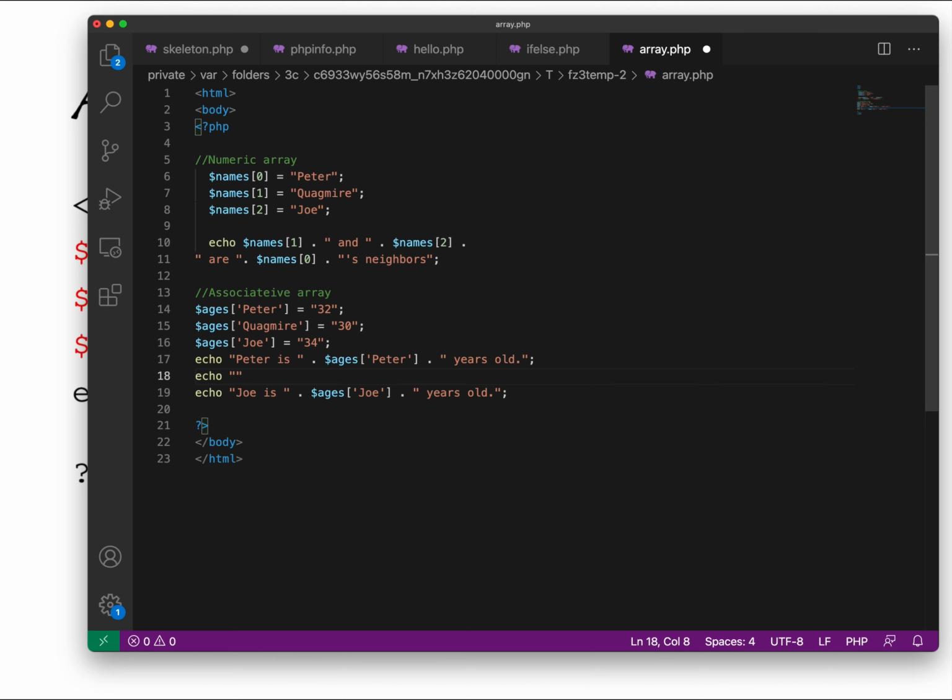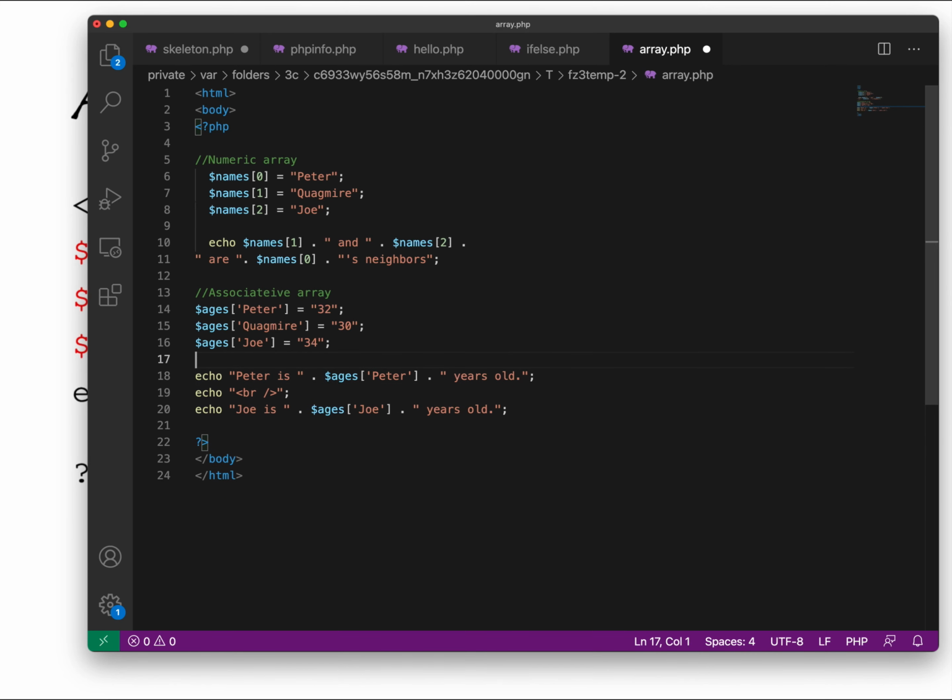How to add a line break? There is the HTML code BR. So let's add one line break here, and even before the first echo, I want to add another line break, because after the first output we did not add any line break, so I added line breaks here and there.